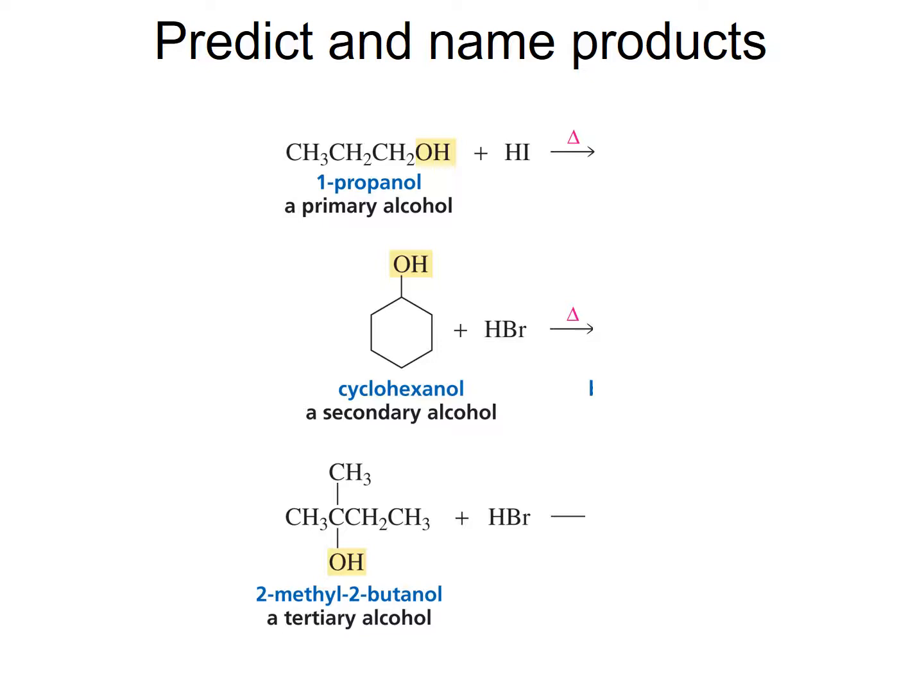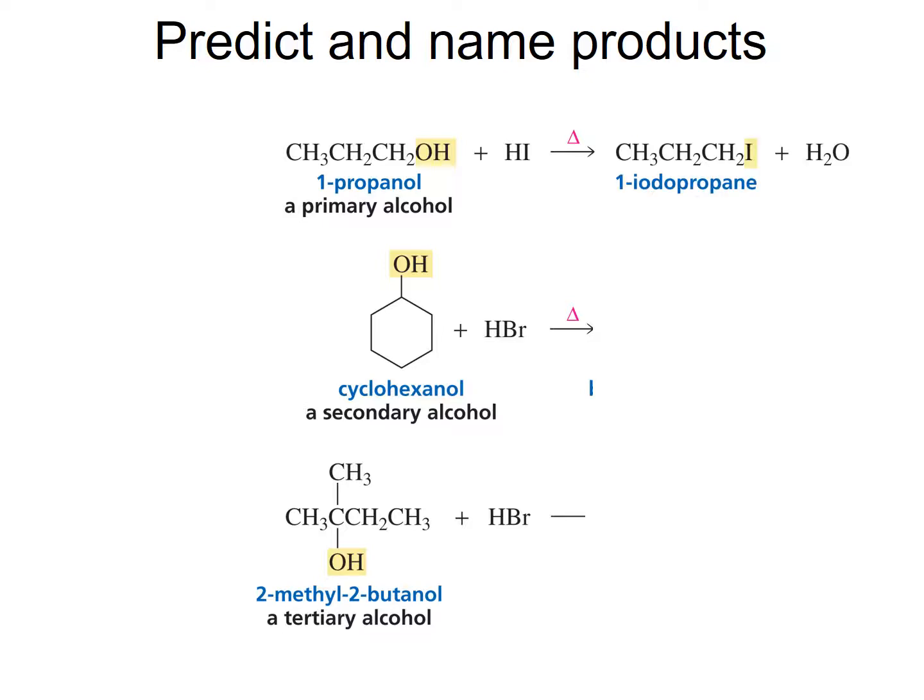Just like with substitution reactions earlier, we see that the same product is going to occur. The mechanism is what's going to be different, whether you're at a primary, secondary, or tertiary. Notice for your reagents here, for primary and secondary, you do use heat, while for tertiary you don't, and you should be able to think about why that is.